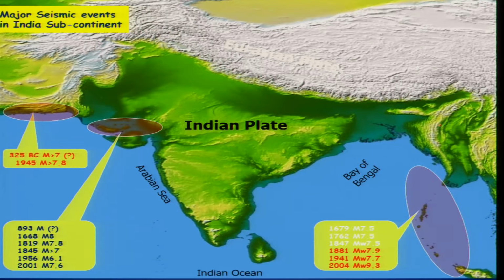Coming to the Assam side, the large magnitude earthquake was in 1950, and this whole area is an extremely active region. And then on the western side, we have the Makran subduction zone. This whole area of the Indian subcontinent has an extensive coastline. This coastline is vulnerable not only to earthquake shaking, but also to tsunamis, which will be triggered from the subduction zones on the eastern side and the subduction zone on the western side.